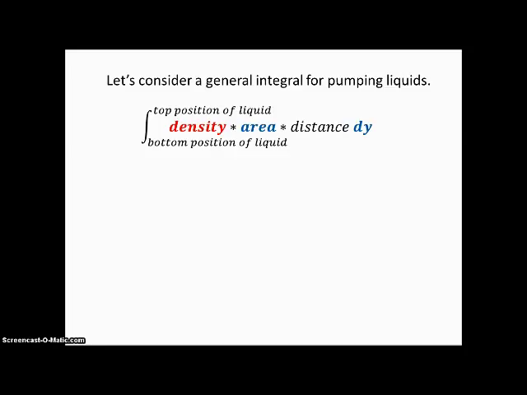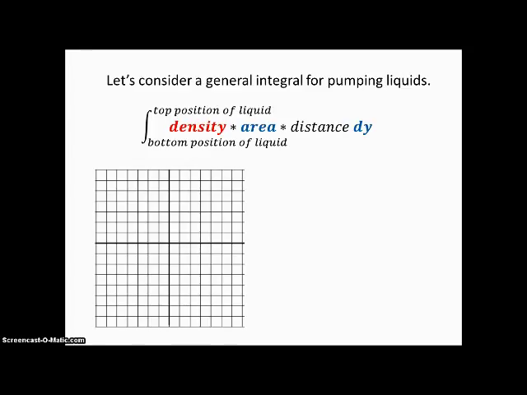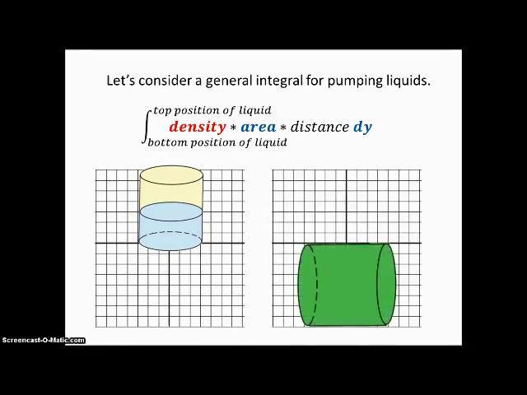And so you should have these four things in your integrand. Now let's review the limits of integration with a couple of examples, because students tend to have trouble with that. Here's a cylindrical tank sitting on the x-axis. Where is the liquid? What would your limits of integration be? Did you say 0 to 3? If so, you're right. How about this one? Did you say -8 to 0? Then you were right. And remember, this could be a picture of after you've pumped the liquid in, or it could be a before picture before you pump the liquid out.